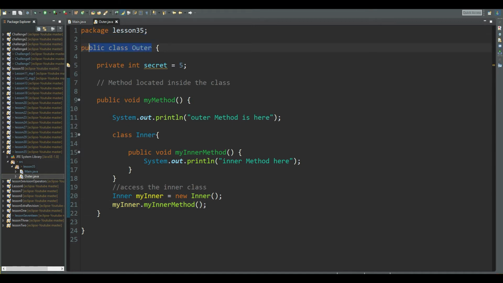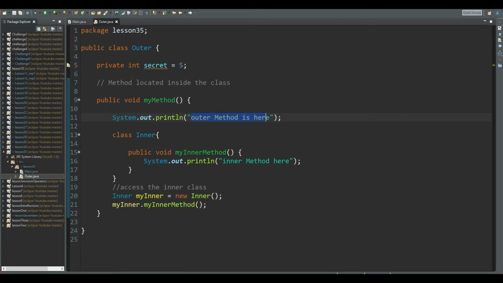We create an outer instance and then we call myMethod, and inside myMethod we first have the outer method is here, System.out.println. That's why it comes first. And then we have another class, an inner class, and a method inside this inner class.